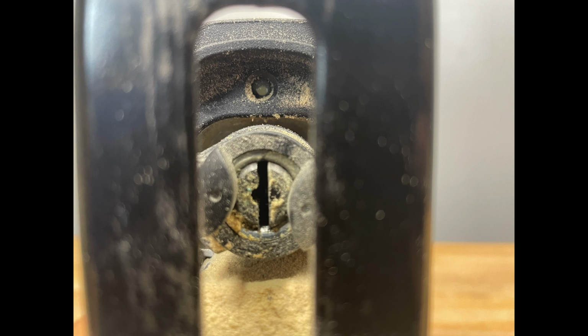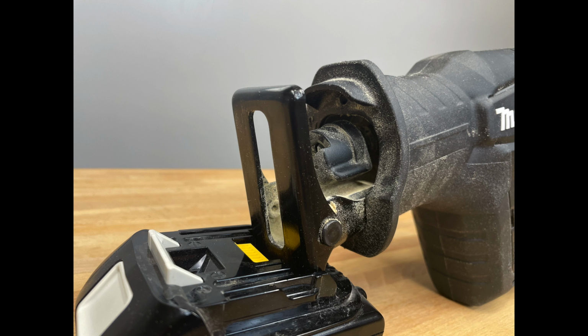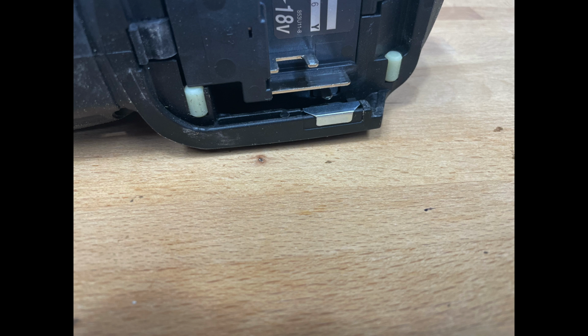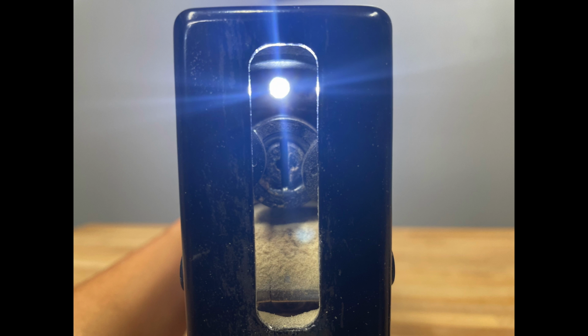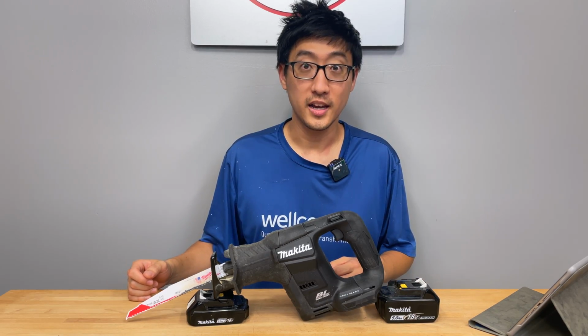Ideal for working in tight spaces, it has a toolless blade change system, and a reinforced fixed shoe for added durability. Keep in mind this is a fixed shoe and not an adjustable shoe. It has an electronic brake, a built-in LED light, rubberized grip handles for comfort, uses their XPT extreme protection technology, and is equipped with their star protection to protect against overloading, discharging, overheating, stuff like that. And they always provide, like on their standard tools, a Makita 3-year warranty, okay? So that's what the marketing hype says. So let's bring you in closer and take a better look at it.